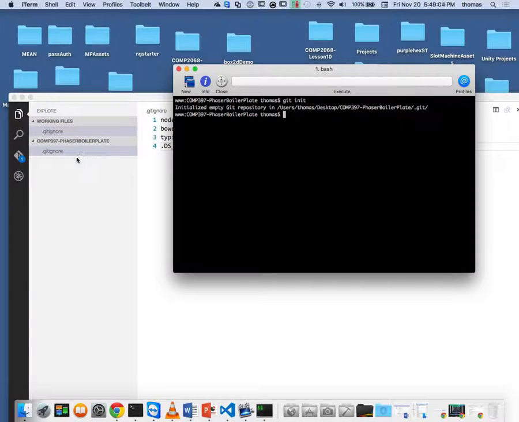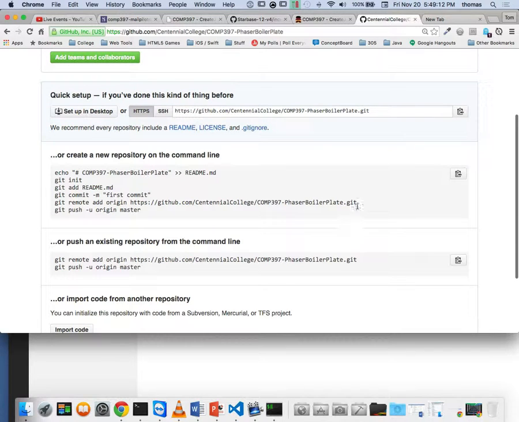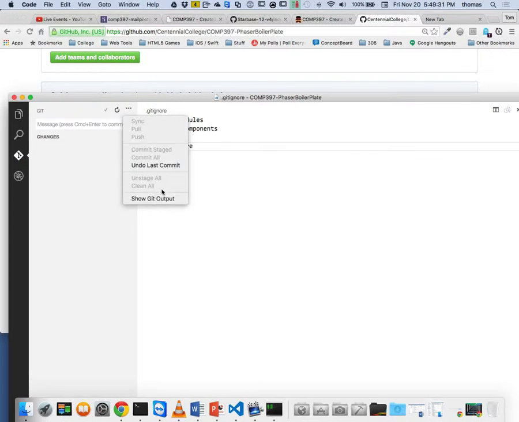Okay, now let's connect. We're going to make an initial commit with just a git ignore file. So we're going to go back up to online, just so we can follow along. I need my first commit. So first, inside my folder here, I've added one change, which is my git ignore file, and in my message I'm going to say initial commit, and then press the checkbox. Now I can't, because I haven't set up some place to push it. There's no place to push.